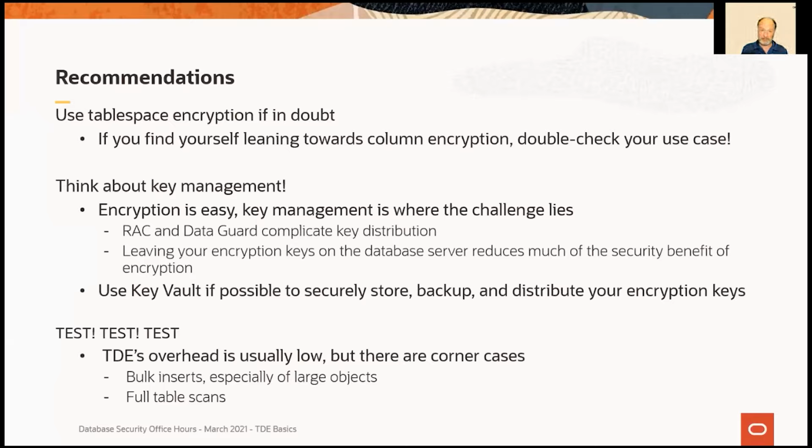Before you get too far down the TDE path, think about key management. Encryption is actually really easy. You turn it on, you make sure it's not going to cause performance issues, and that's it. It's transparent. It's really easy to work with, okay? Key distribution is what you've got to worry about. How do you keep those keys safe? How do you make sure that your RAC instances all have access to the same key, that your Data Guard instances all have access to the same key? With a wallet, that work is on you. With Key Vault, that work is on the Key Vault. It's much better to put it on the Key Vault. I had a case just earlier today where someone asked me the question, I've lost my encryption wallet. How do I recover my data?